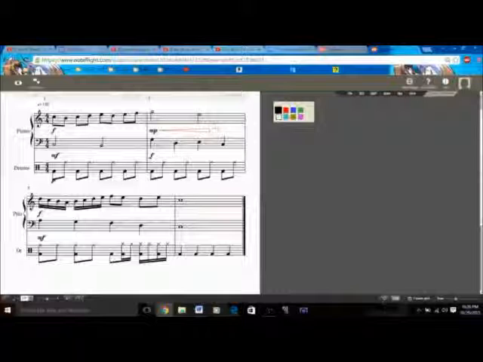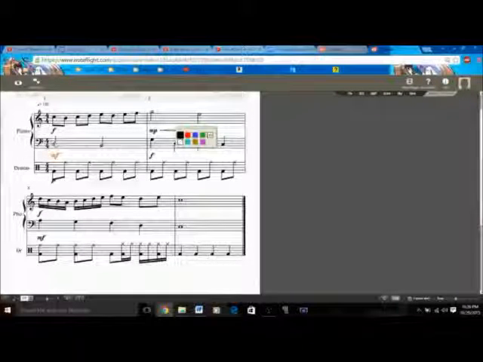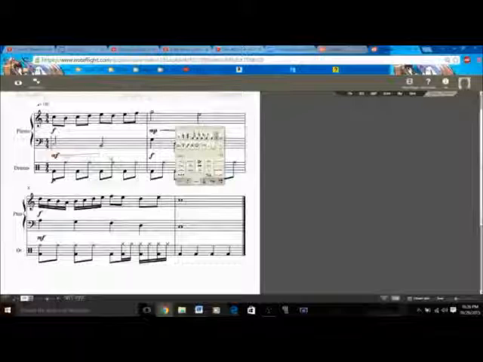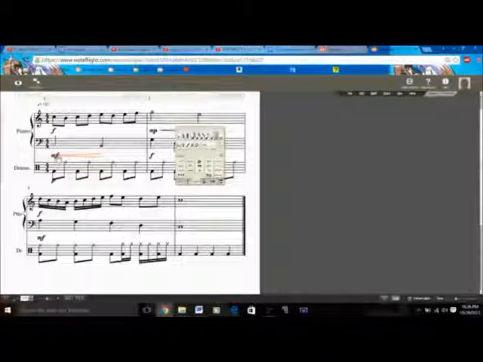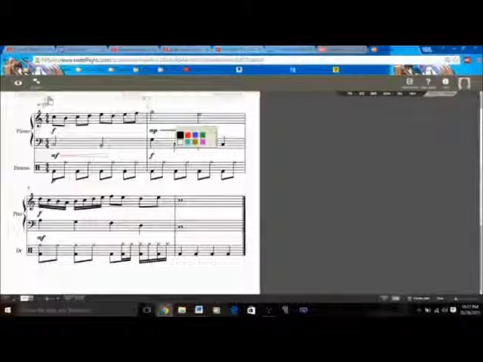So I'm going to put that to about right here so that it goes all the way to after this note. So I'm going to crescendo back into that forte, and from here I'm going to do the same thing. Alright, that should be good, I think.